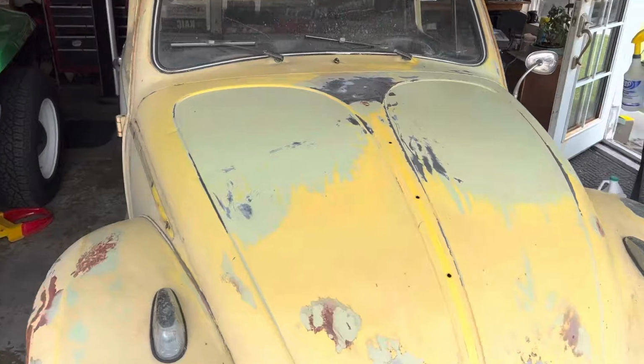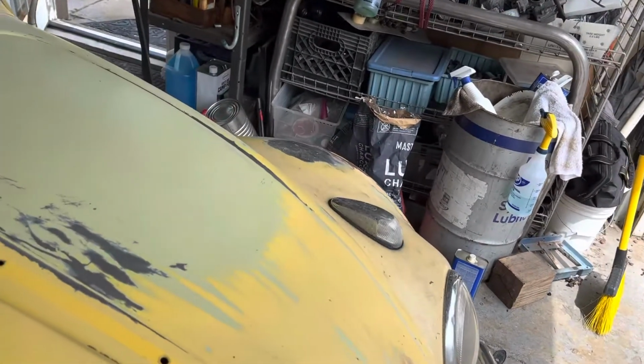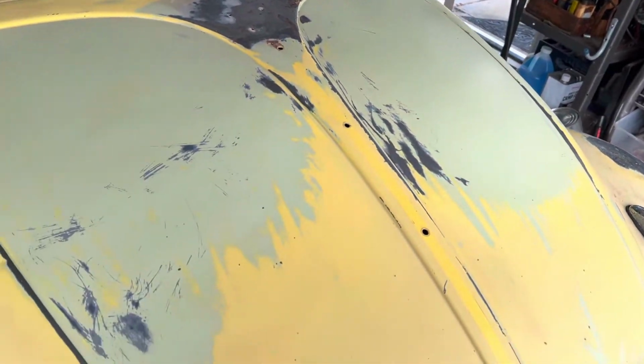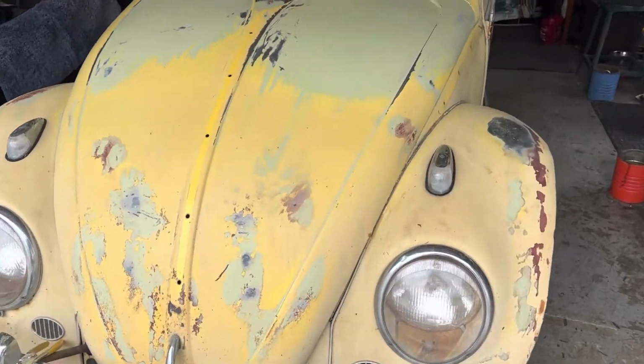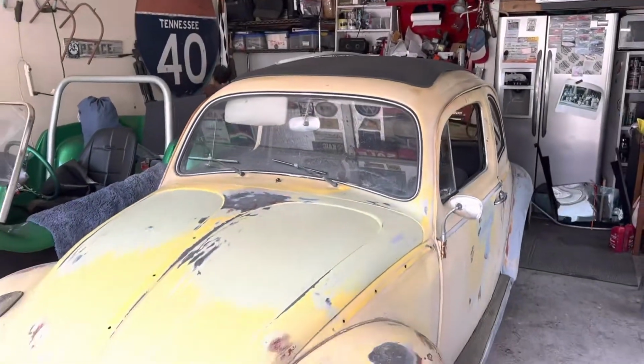I went and removed that stripper that I put on there, and as you can see, it really didn't do much. And I still have a lot to scrub off, but then you keep getting down under the original paint. So I'm going to rethink this. Maybe I'm going to go and check out a little more heavy duty of a stripper. And maybe I'll just bring this down to bare metal and primer.